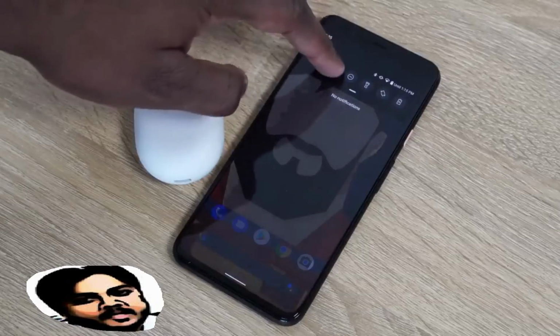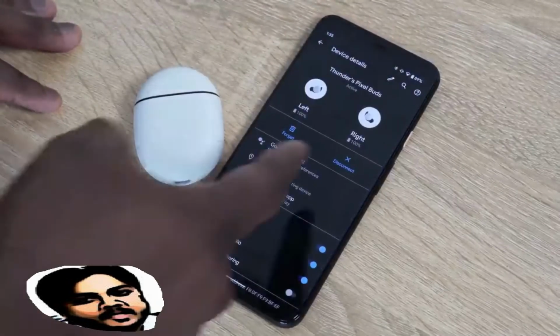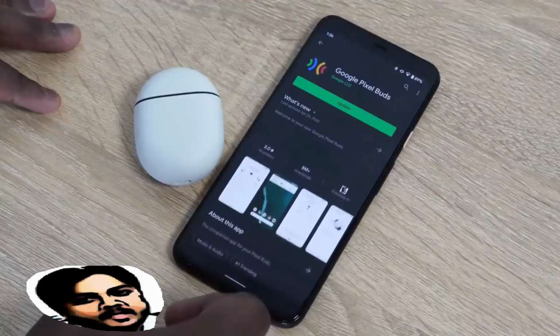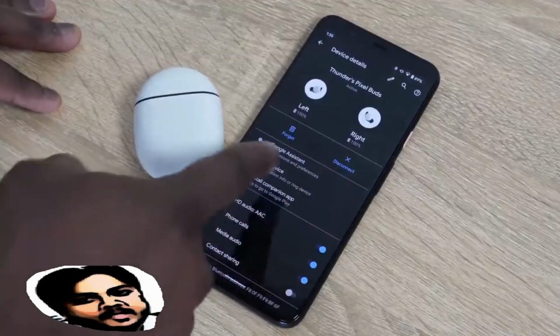Now when you go to the Pixel Buds, what's cool is that this setting is found within the Bluetooth menu if you're on your Pixel. If you're on your Android device or an iOS device, you have to download the Pixel Buds app, and it's the same function. Shows you your battery, you've got a tutorial, adds in Google Assistant.